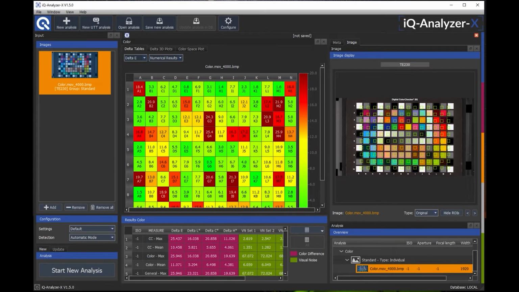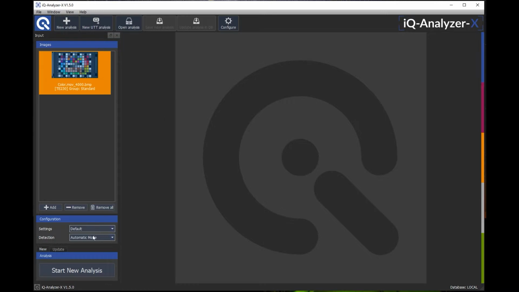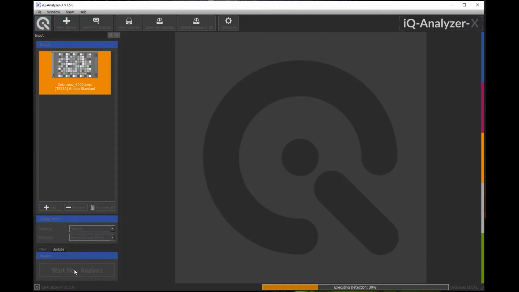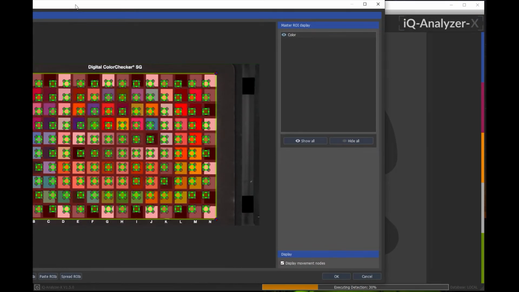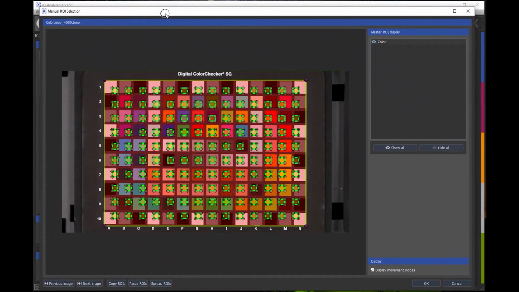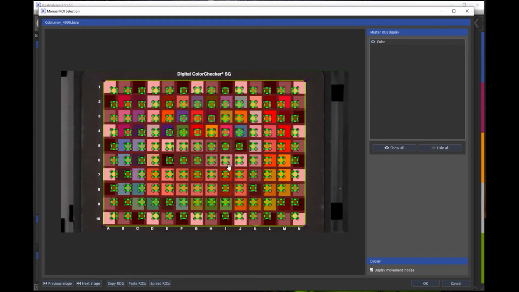So I did this color analysis, and some of you might have noticed that the ROIs on the patches aren't set ideally. So a great chance to show you the manual detection modes. So I close this and I select here for the detection the semi-automatic mode. So now I start a new analysis and I get this window. Here I see all automatically detected regions of interest.